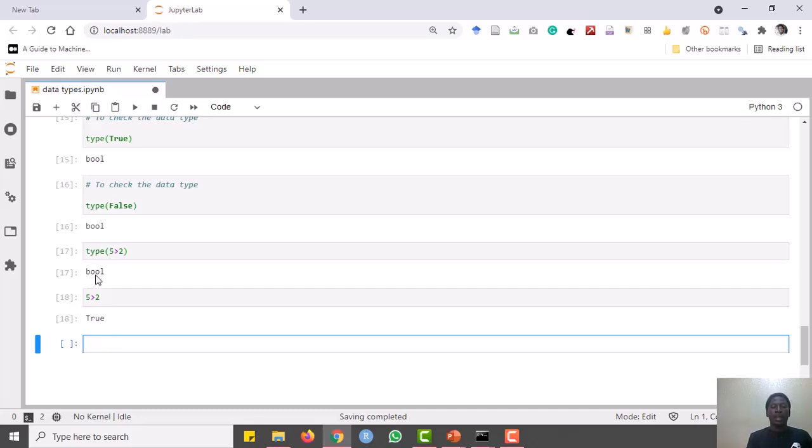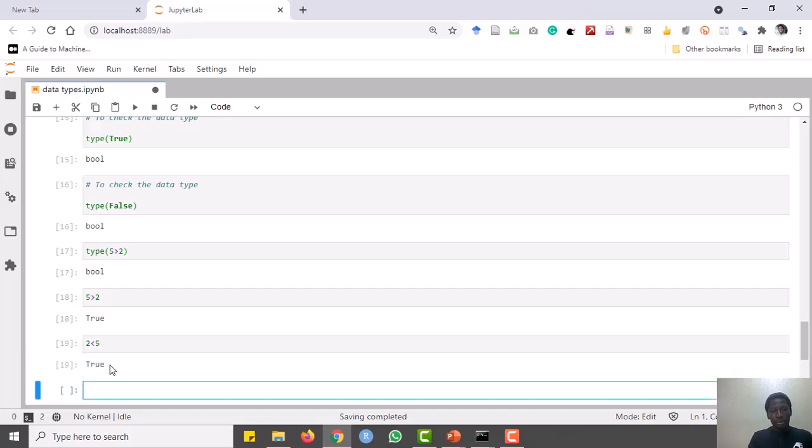That is a Boolean. Let's see another example that will result in false. For example, you know that 2 is less than 5. The answer is true.